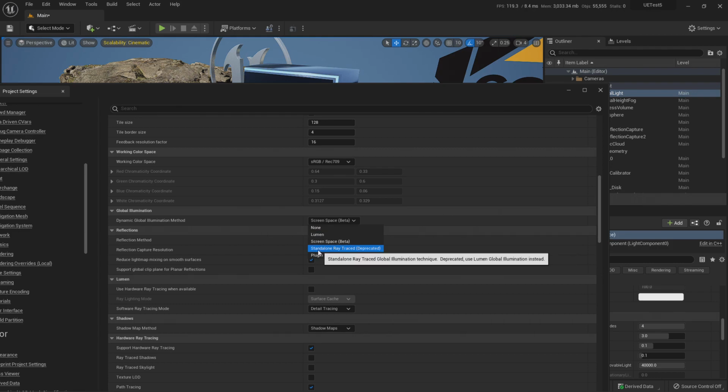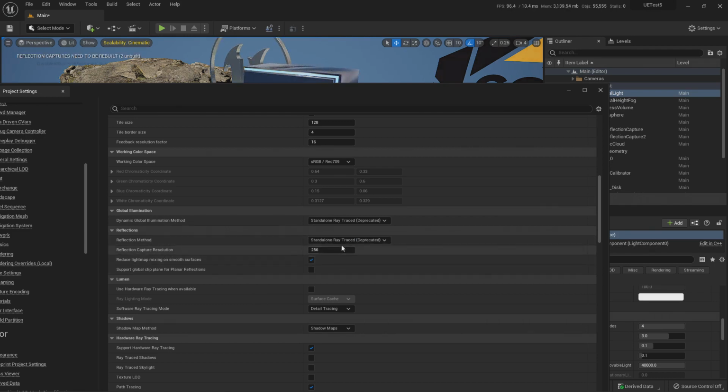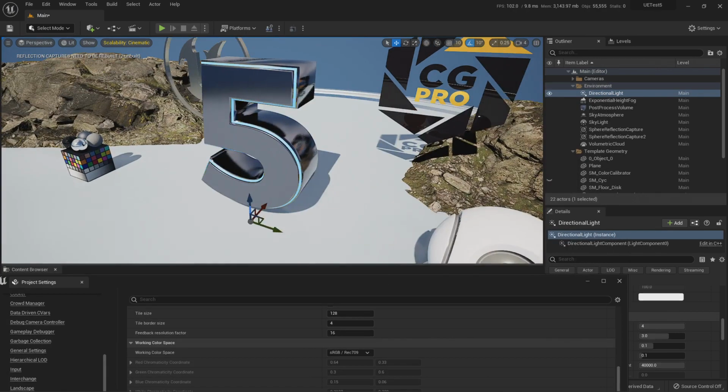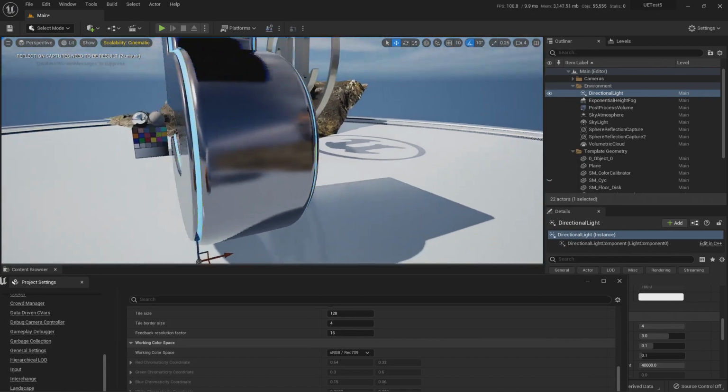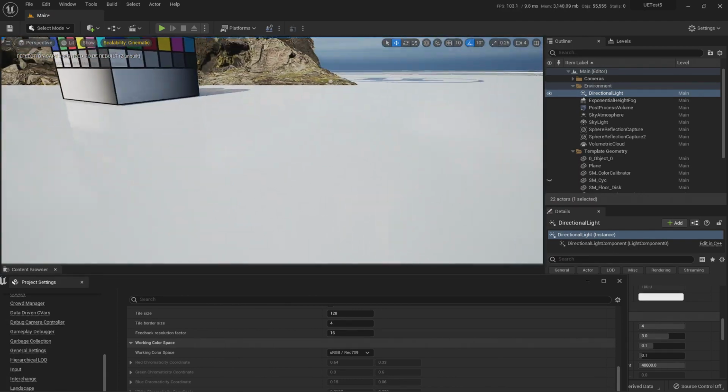reflection. So I'm going to select my dynamic illumination method to ray trace, and the same with the reflections, right? So now we should have, there it is, ray trace reflections and ray trace global illumination.